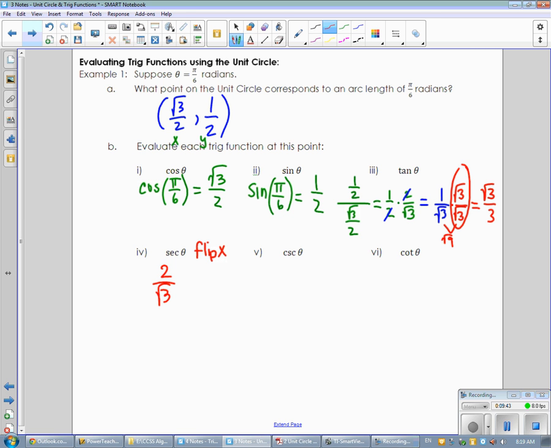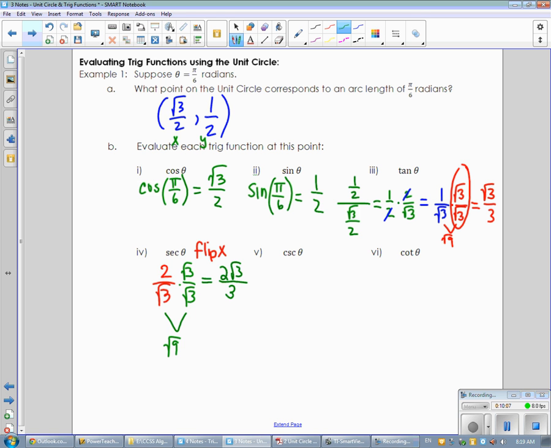Well, again, I run into the same problem that I had before. I'm not allowed to have the square root of 3 in the denominator. So I'm going to multiply the top and the bottom by the square root of 3. So on the top, I'm going to have 2 times the square root of 3. And on the bottom, remember, that's the square root of 9, and the square root of 9 is just 3. And so you're going to want to do that every single time you're dealing with fractions if you end up with a radical in the denominator.